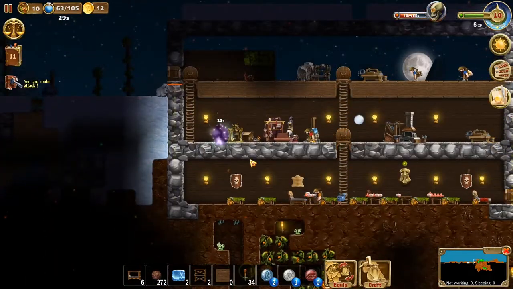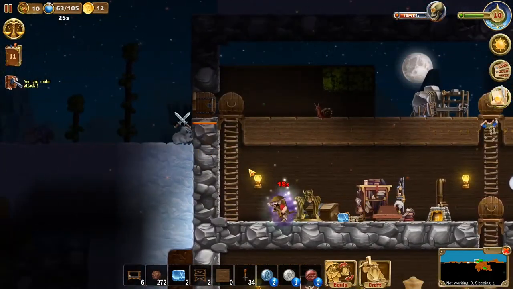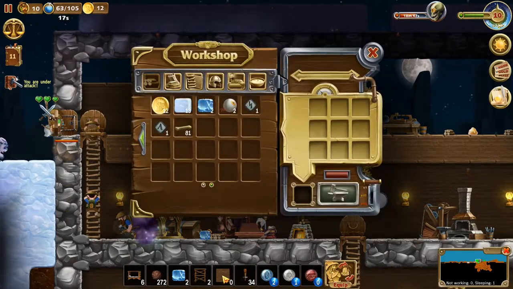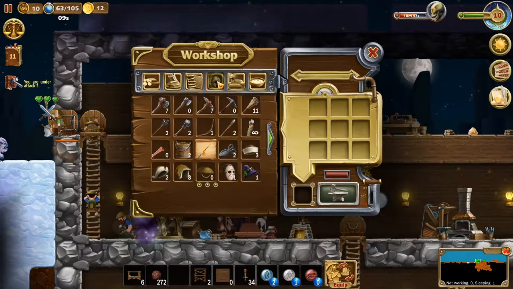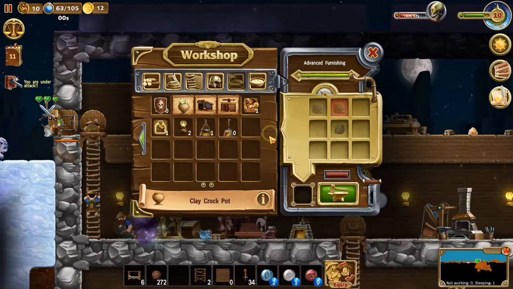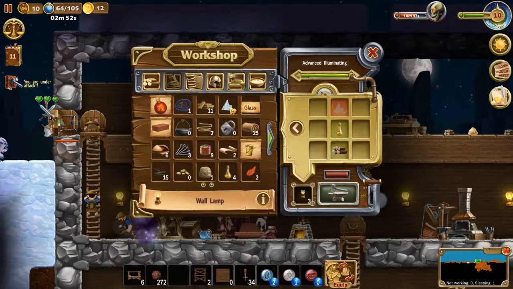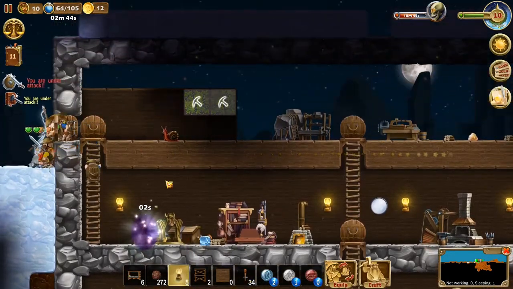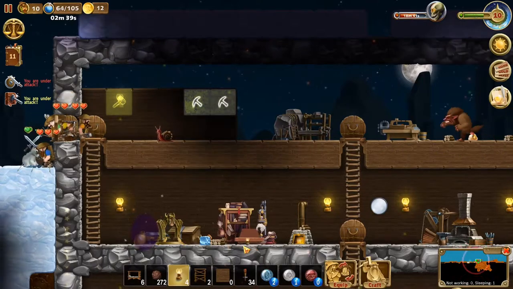We need some light up here. Are you kidding me? We need some light up here, because otherwise this is gonna happen. Let's just get rid of the ice for now. And can I make this now? Nope. Wall lamps. Give me my wall lamps. We need more of that. We need more glass. Let's get some more glass. We need more coal.